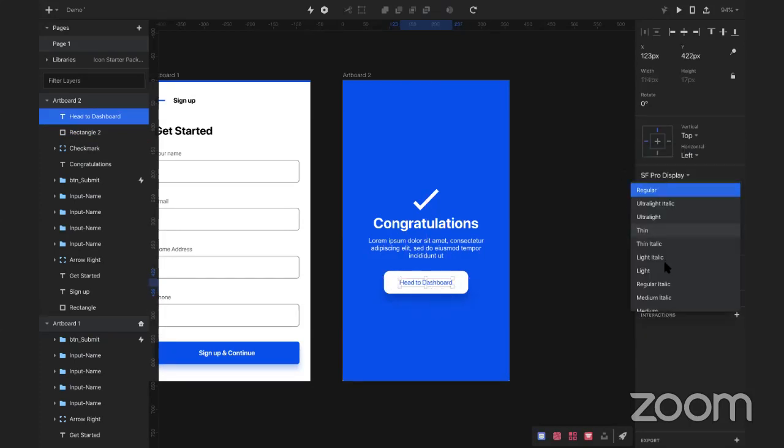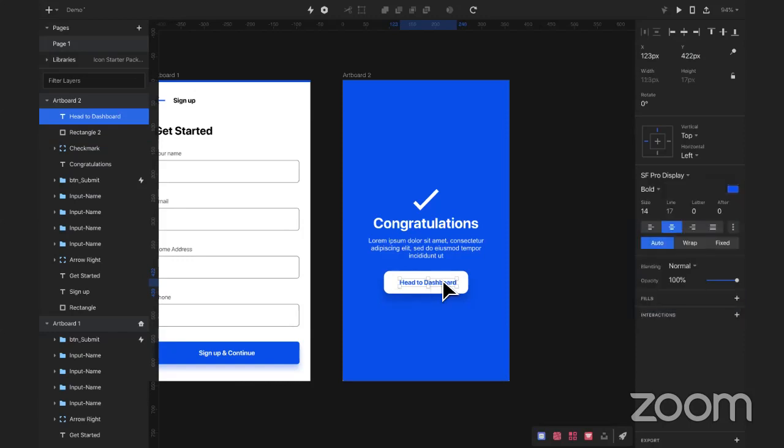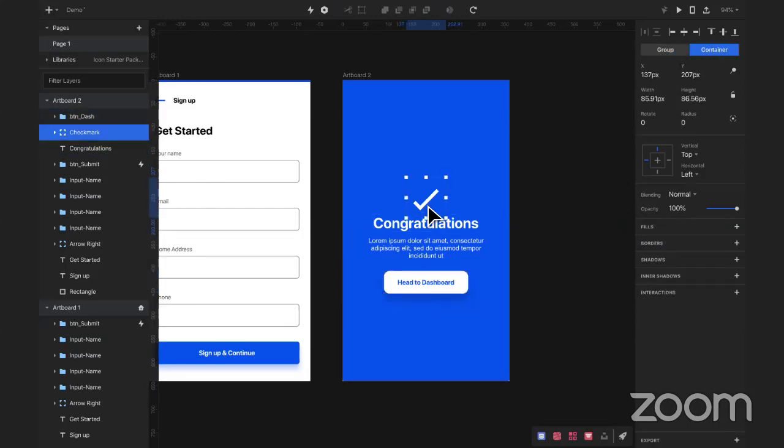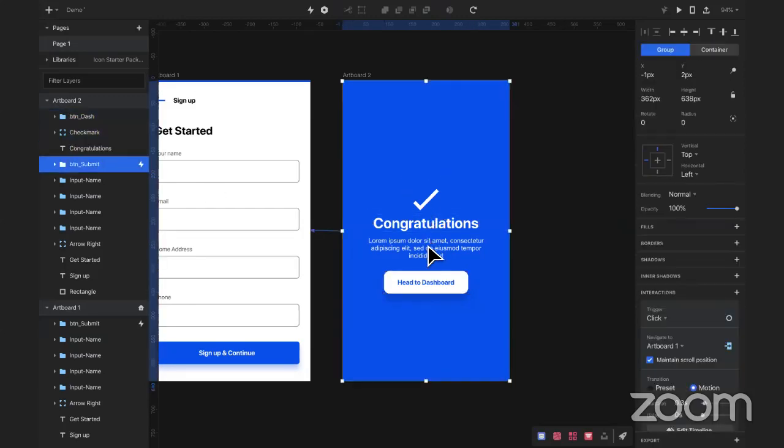And then make the font bold. Yeah, that should work. Perfect. So I'll group it and I'll call it button dash. Let's keep it that way. Check mark, congratulations. Yeah.